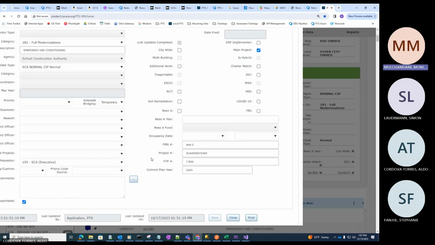So other attributes, the checkboxes that are being shown. There's a checkbox called is main project. That has a bit of validation tied to it. I think it's based on the DSF number. There could be multiple projects with the same DSF number, but only one out of them could be marked as main project.